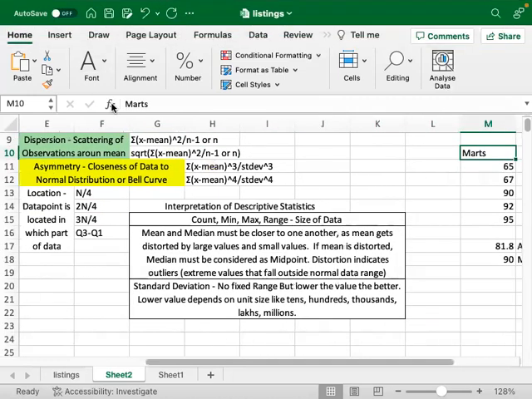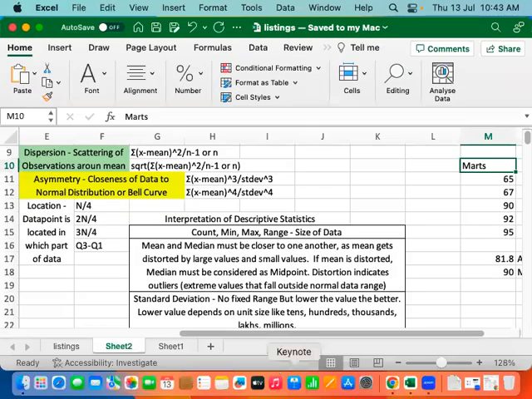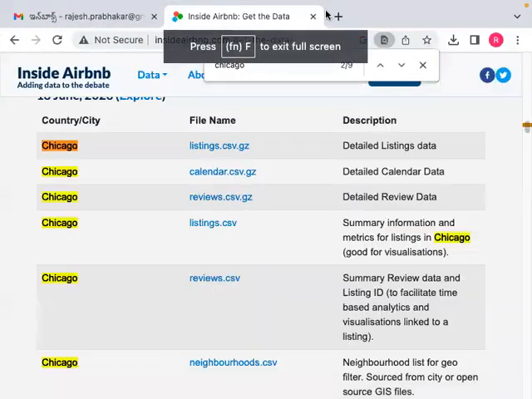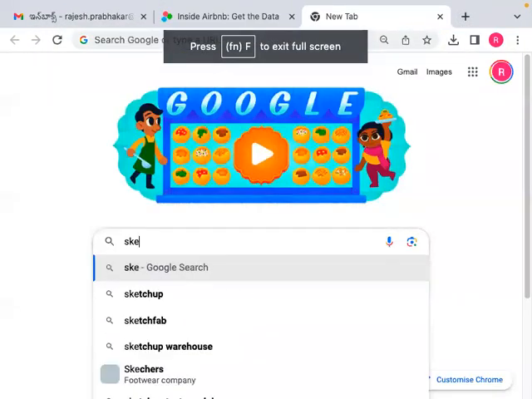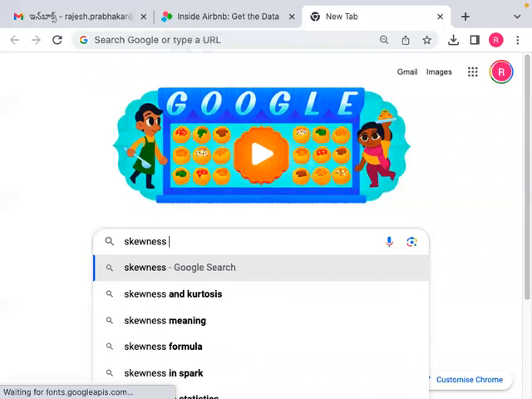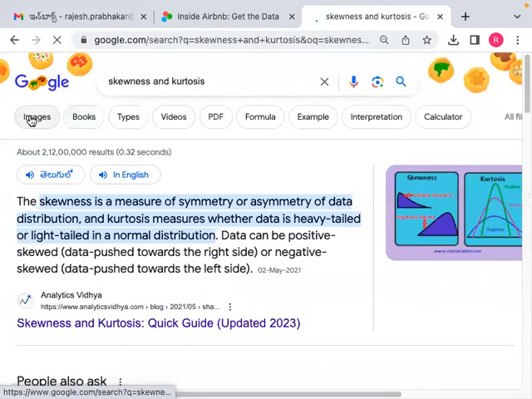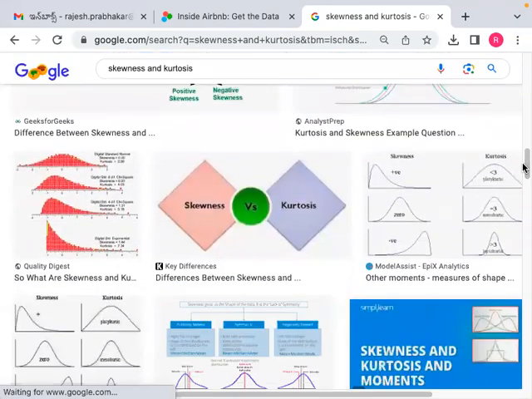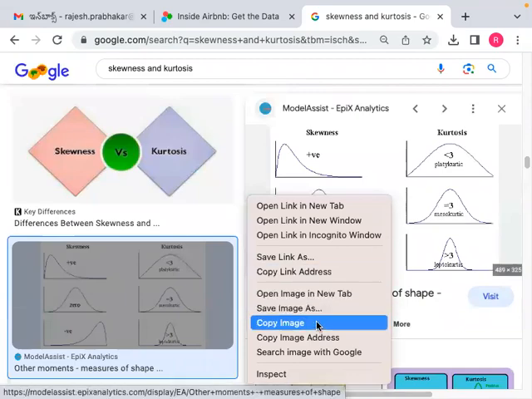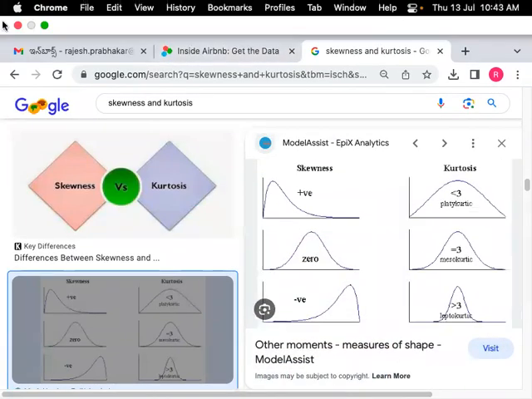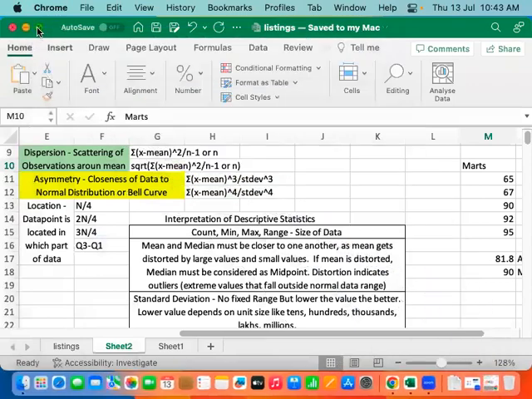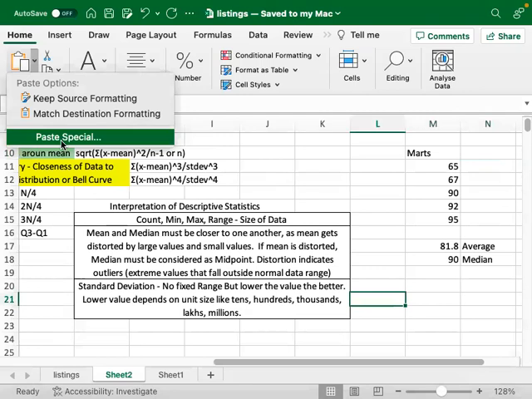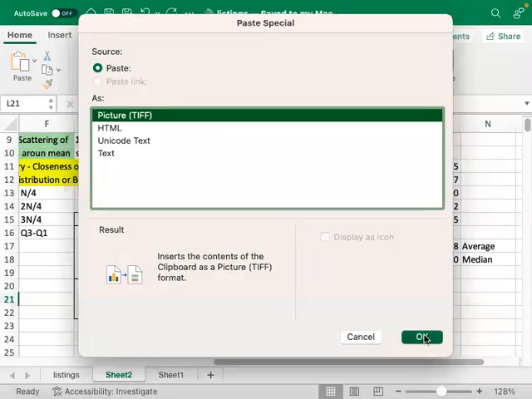Next come our skewness and kurtosis. Normal distribution. Are you guys familiar with the bell curve or normal distribution? So skewness and kurtosis, when you look at these values, you have to understand the value first.